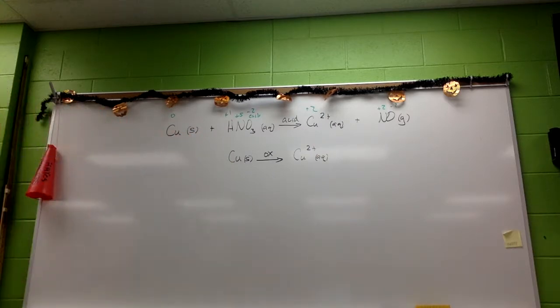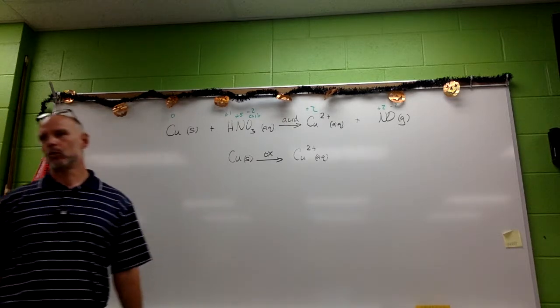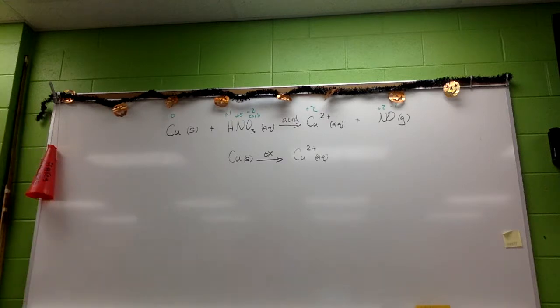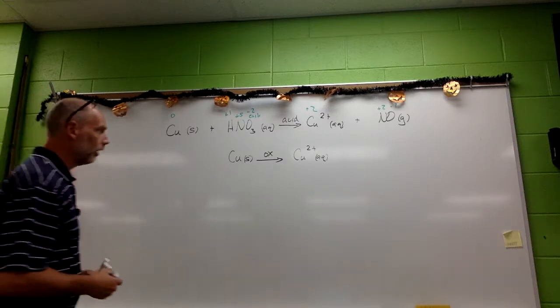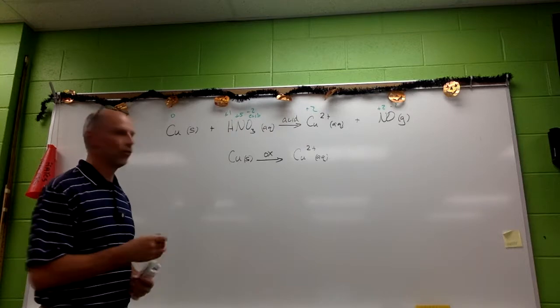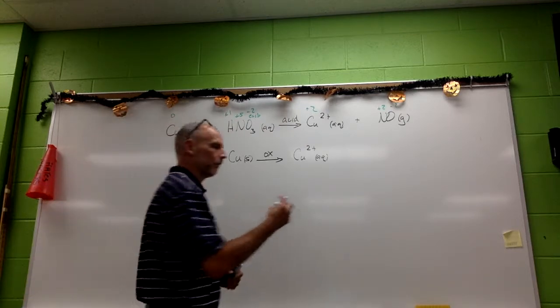So we balance all the atoms except for oxygen and hydrogen. Clearly they balance. That is a place that you will occasionally make a mistake. If we had like Fe2O3 or something like that, you guys may forget to balance the ions. Anyway, then we balance the oxygen by adding water. Done. Balance the hydrogen by adding hydrogen ion. Done. Balance the charge by adding electrons. Yep.